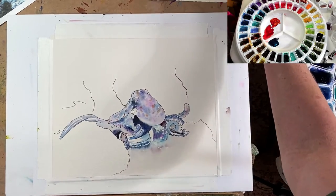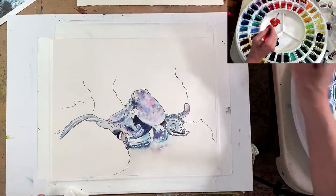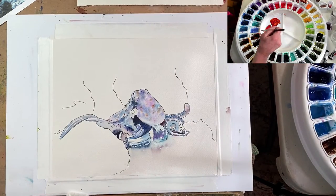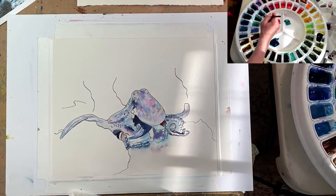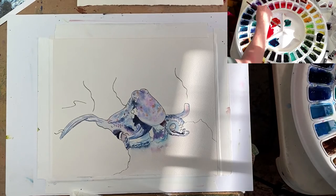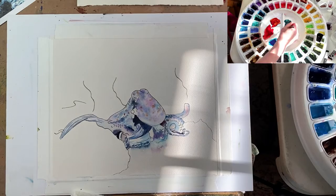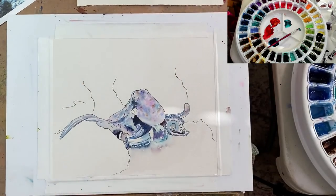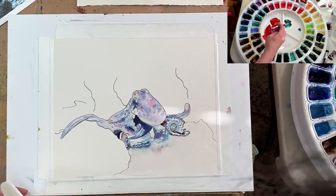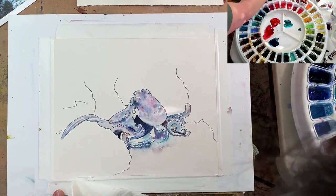I didn't mention that. This is core burnt orange, and this is Daniel Smith burnt orange. So I mixed the Phthalo Blue green shade with the core burnt orange. I've got a little bit of Phthalo Green. Oh no, that's Ultramarine Turquoise. I like that too. Okay, and I also have a little bit of sun. Hopefully I can work around that little speckle of brightness there.